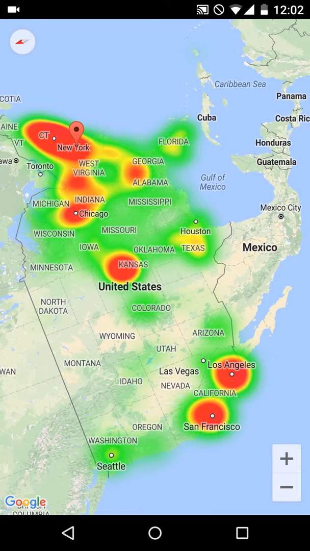As we mentioned earlier, the heat map is not related to the location and the searching radius. It's only related to the date the users have input. So the data displayed is worldwide, in the US.